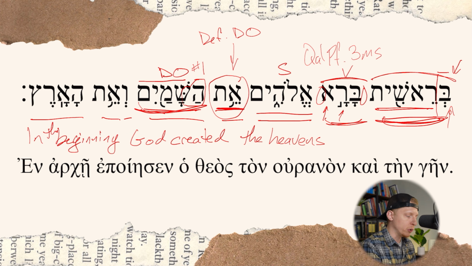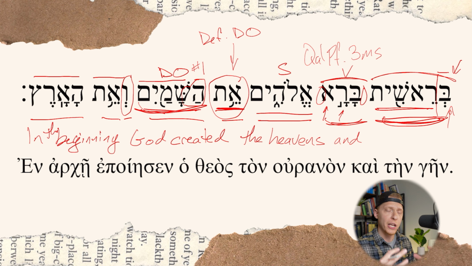Notice we move on to ve'et haaretz. So now we've got this vav conjunction here, which is our word "and." It's combining and grouping two sames. Et hashamayim, direct object number 1, ve'et haaretz, direct object number 2. So again, we've got our definite direct object marker. It's just there to tell us the next words are direct object. And here is our direct object number 2, haaretz.